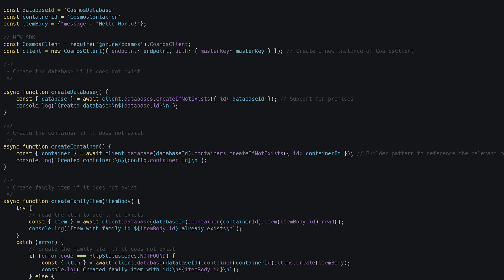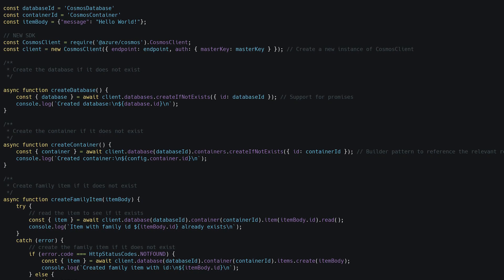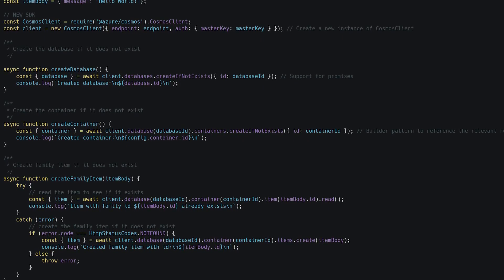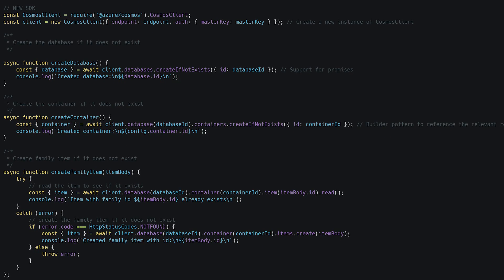What used to be called Azure Table Storage has evolved into what is now Cosmos DB. It's a low latency and highly scalable database implementation that supports NoSQL natively. It is cheap to run and easy to use from almost any framework and platform. Cosmos DB now has a new JavaScript SDK, version 2.0 to be exact, which is all written in TypeScript. The object model for the SDK has been redesigned and support for promises has been added.